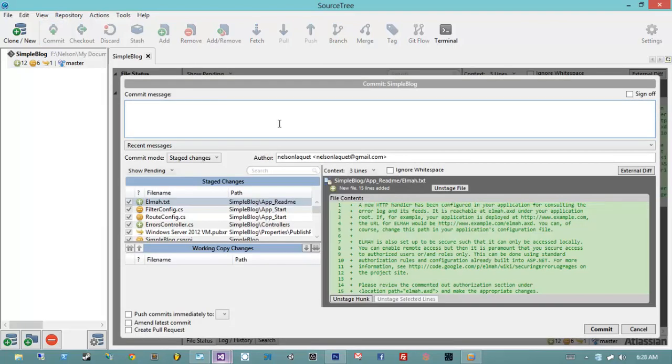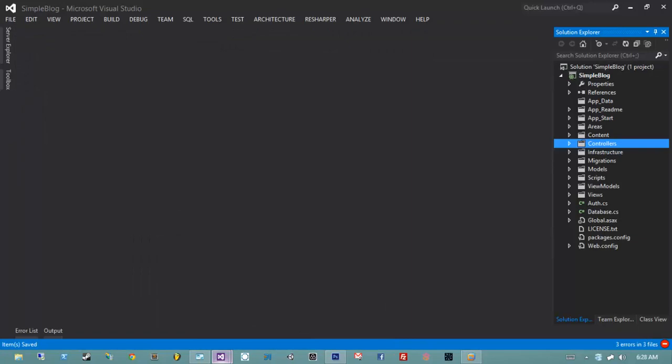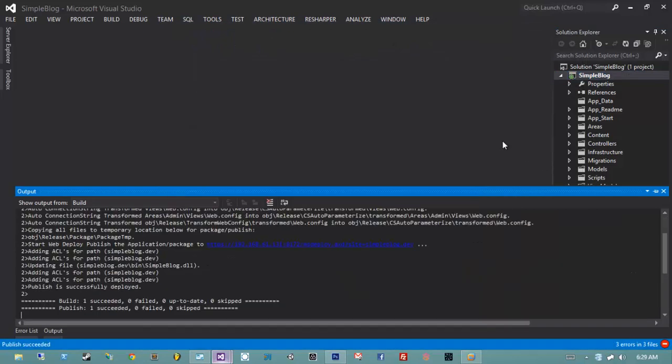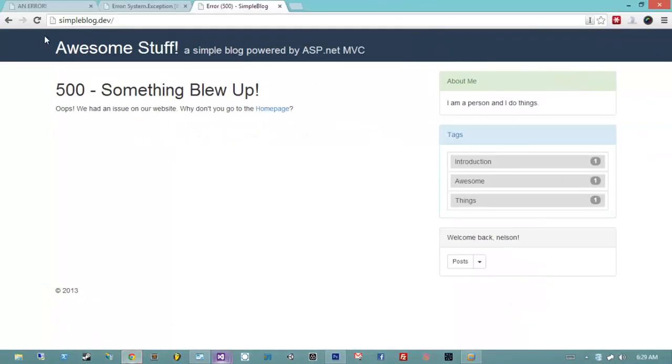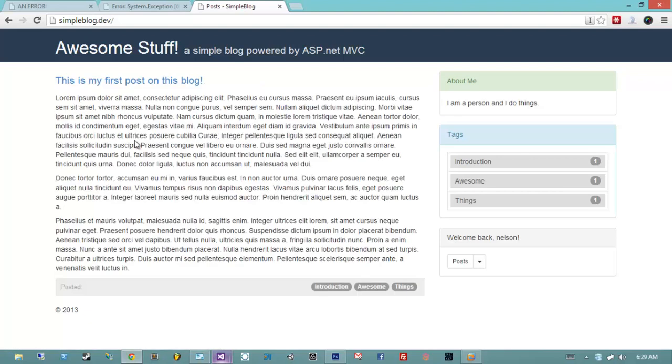All right, I'm going to hit commit, and I'm going to say added custom error handling. I'm going to hit commit, and let's just for fun, I'm going to republish it now that there's not an error on the homepage. Refresh, wait for the server to spool back up, and we will see the awesome blog that we just built. There it is. That is just sexy.